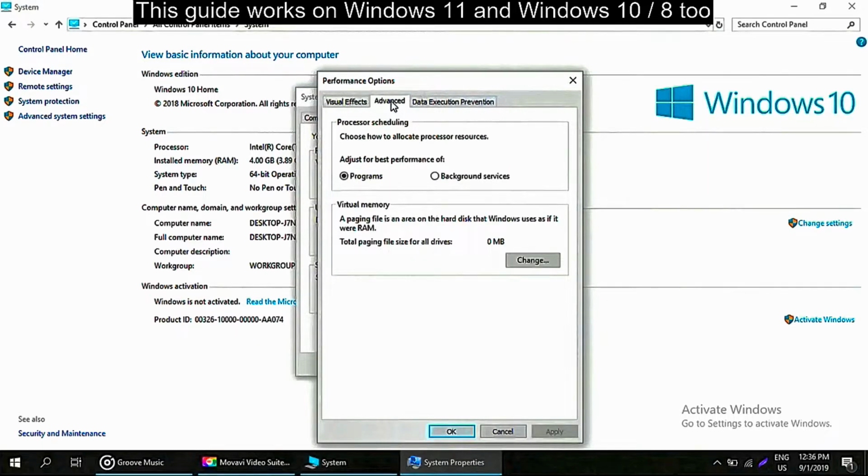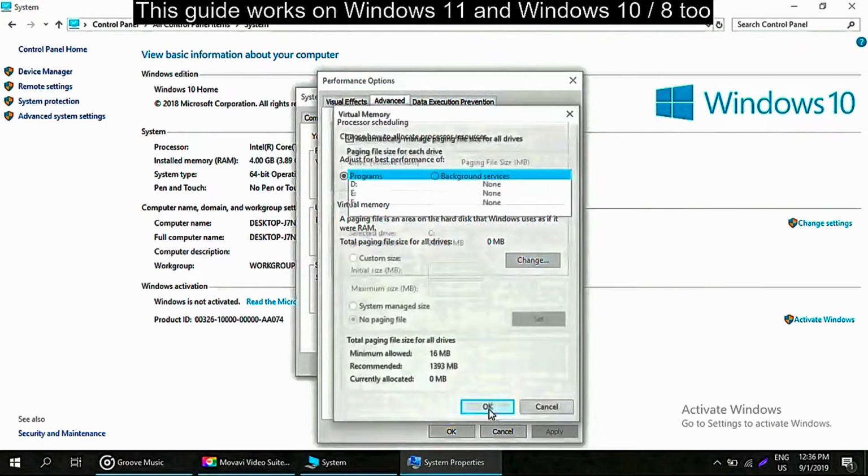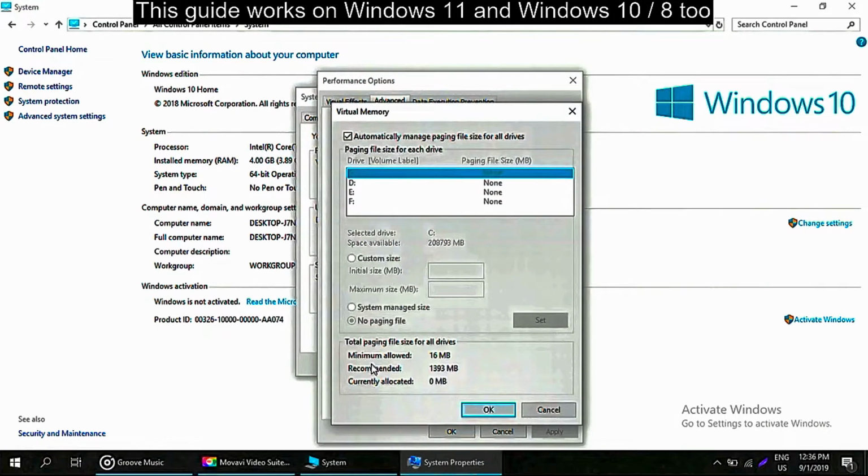Now click on the Advanced tab again, and then under Virtual Memory, click on Change. Now you will see here the total paging file size for all drives. Here, uncheck this option, then select Custom Size. For the initial size, put the recommended size.